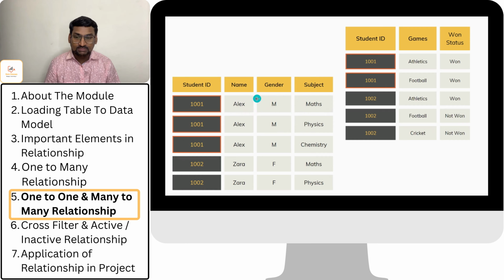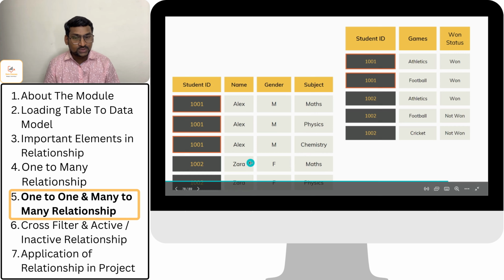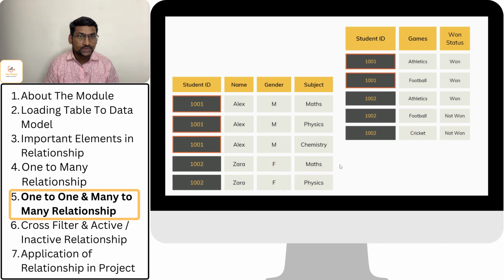Like in this table, my Alex student has taken three subjects: math, physics, and chemistry, while my Zara student has taken maths and physics. So there are three records for Alex and two records for Zara. This table has information about student, gender, and the subjects they have chosen. So for each individual student ID, it has multiple entries.